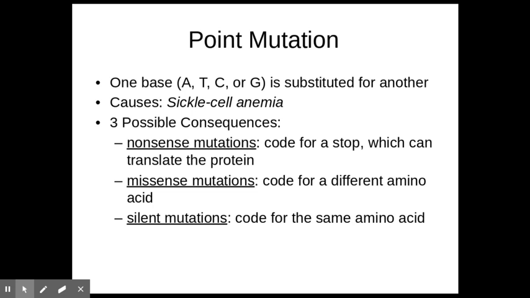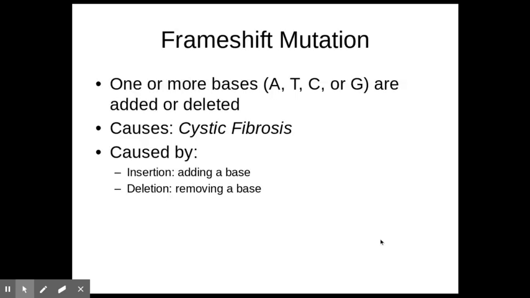One is called a nonsense mutation, and this codes for a stop. So here you have an insertion of a stop codon in the amino acids, which stops the protein synthesis, which may not allow the protein to be completely formed and have the proper use. There's a missense mutation. This codes for a different amino acid, and that can create a different protein, which has a different function. And then you have the silent mutation, where there's no change in the amino acid. The codon might have a different base, but it still codes for the same amino acid, and therefore you don't see a difference.